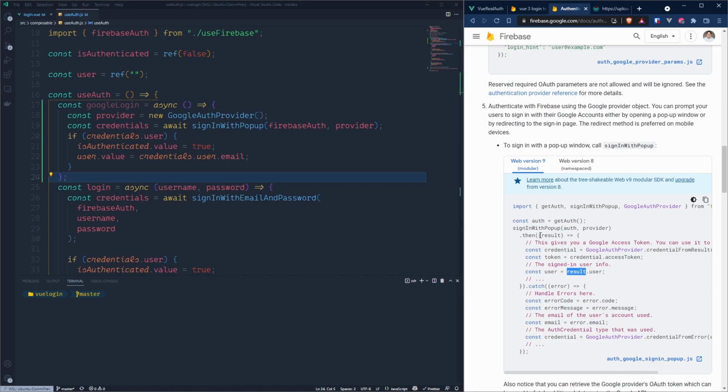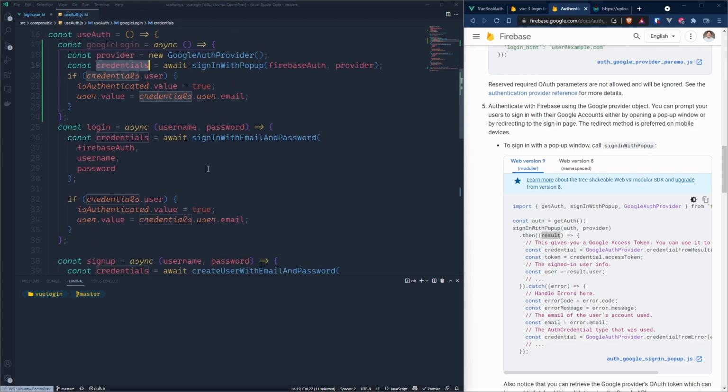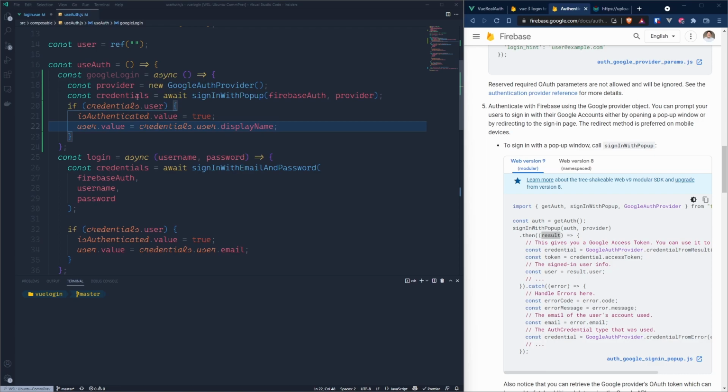User came from the result, but we just call it credentials here. But it's pretty much the result too. And that should work. What else can we use here? Because I actually have a, let's call this display name, because we know that we have a display name for the Google login.